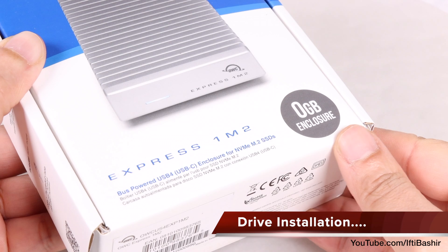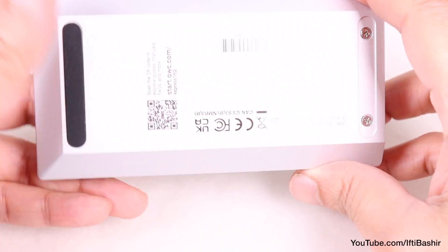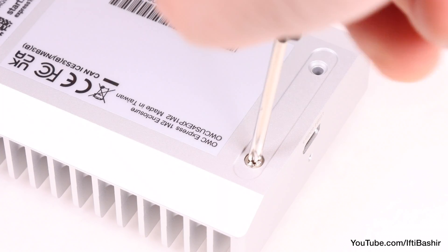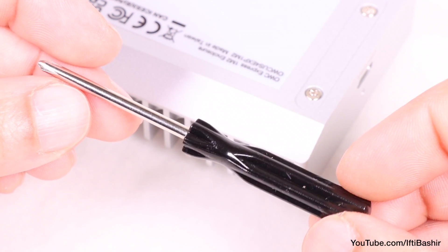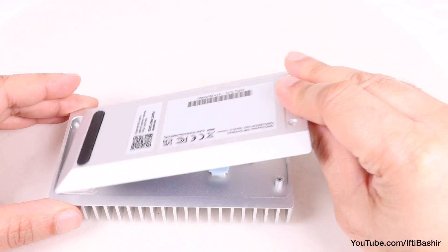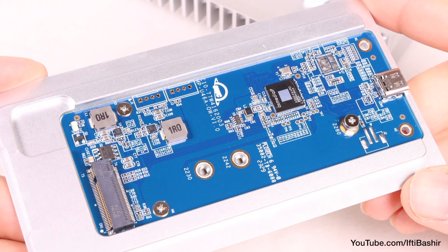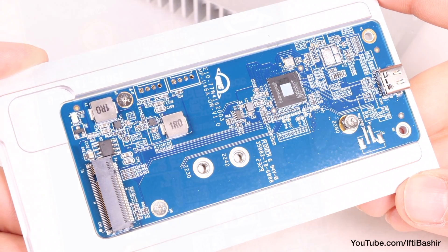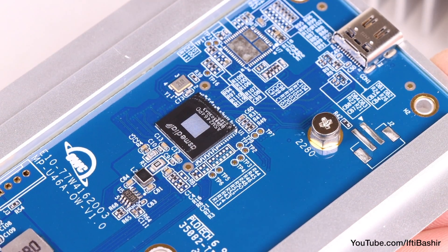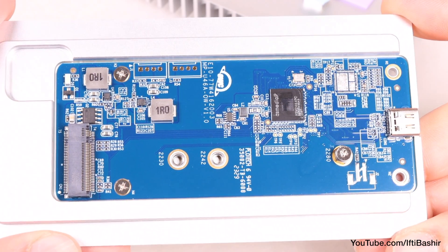Although the 1M2 is available pre-populated in capacities ranging from 1 through to 8 terabytes, you can buy the enclosure by itself and add your own SSD. It should work even with larger M.2 SSDs as they become available, so there's no actual size limit. You get a tiny screwdriver with which to open the unit. With both screws beneath the unit removed, a little slide and the two plates come apart, revealing the oversized metal heatsink design encapsulating the relatively compact board inside. The most important part of the board is the ASM2464PD chipset — a new generation USB4 and Thunderbolt PCIe NVMe accessory controller built by ASMedia — which unlocks the full 40 gigabits per second speeds.